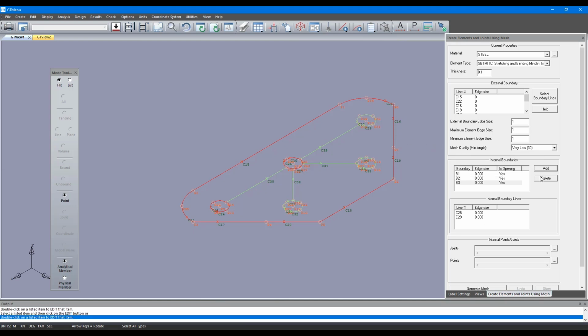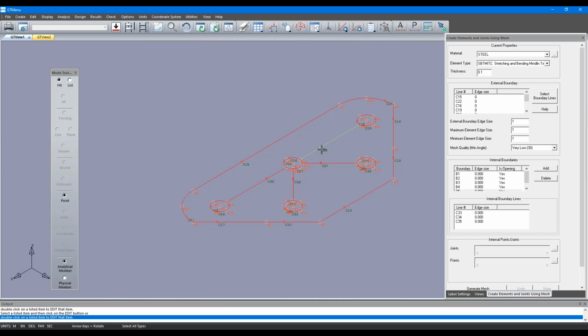It's smart enough to know that because it detects a closed boundary within a closed boundary. You can change that if you like. If you'd like it to be meshed, you can just say no, and it'll mesh the interior of that boundary also.